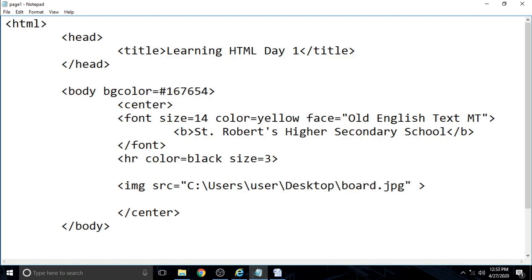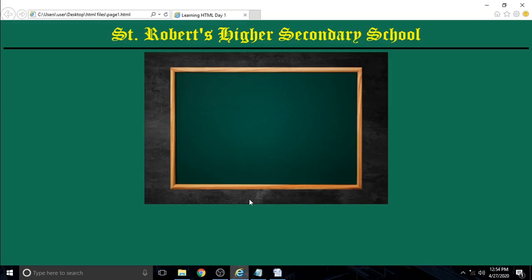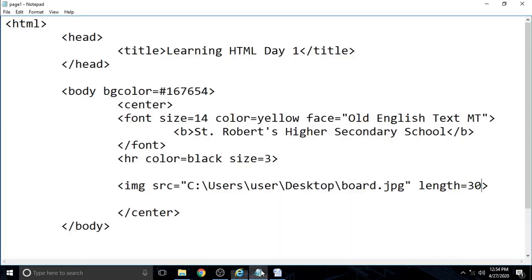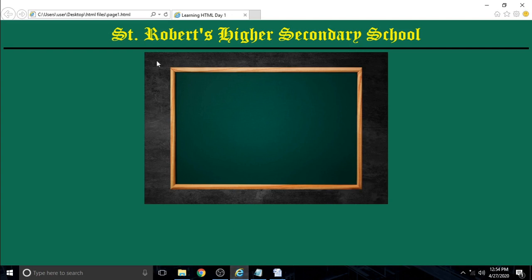There are two attributes, length, or breadth, length. You give 30. Let's give 30. Okay, what will happen, I don't know. Let's go here. Oh, length is not correct. Height. Okay, I think it's width, not length, width. 30. Let's go here.